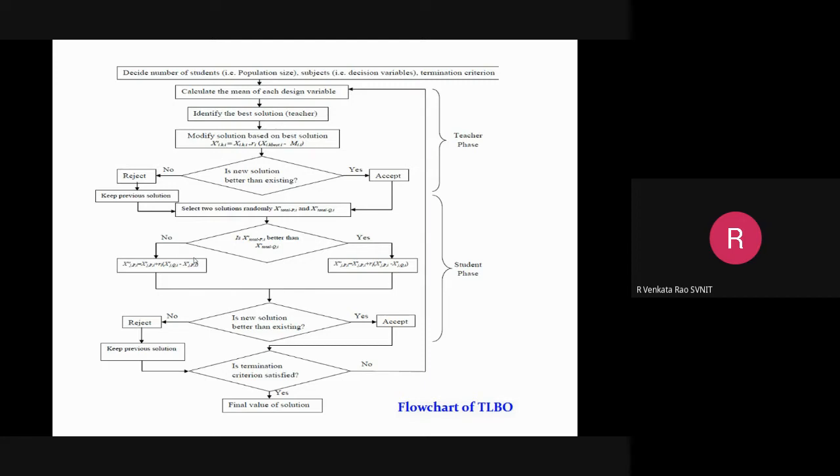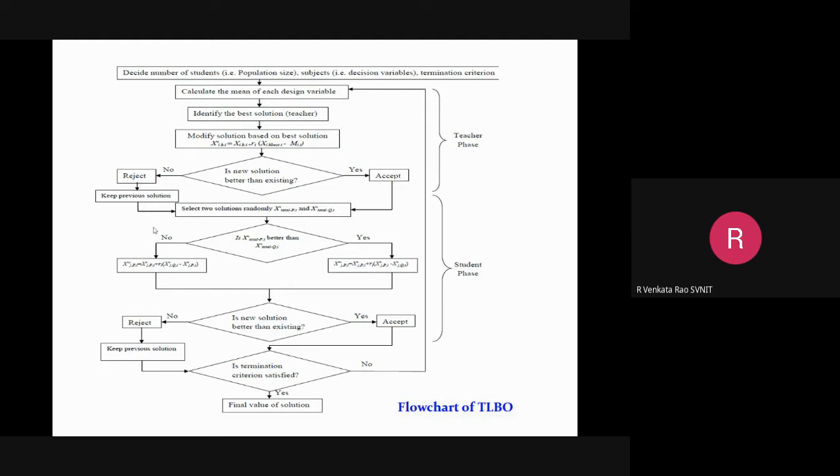Then termination criteria. The termination criterion can be any, which you can decide. It may be the number of iterations, after which you want to stop running the algorithm, or it can be time. You may specify some time, say after 1 hour this program should be stopped. Or it can be any desired accuracy. You may mention that if accuracy is this much, then the program can be stopped. It is up to you. Normally it is the number of iterations.